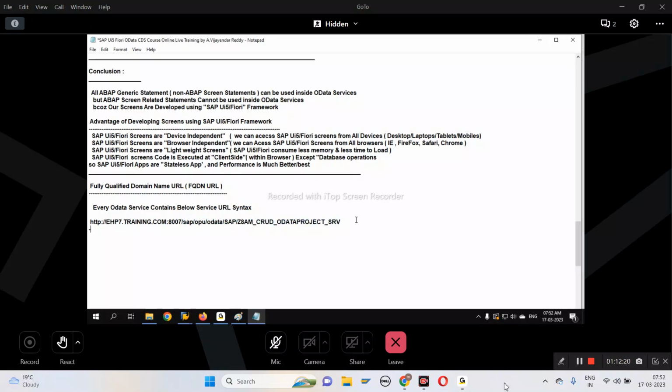So here, let me classify all these things. First one in the service URL is the protocol. In our case, ehp7.training.com is the server name. Then 8007, in our case, is the port number.